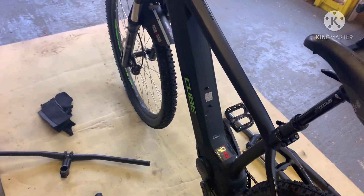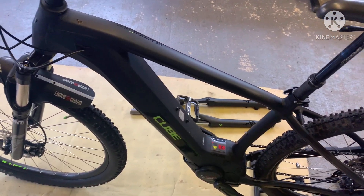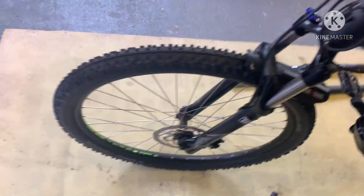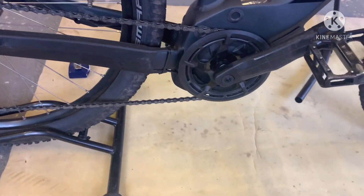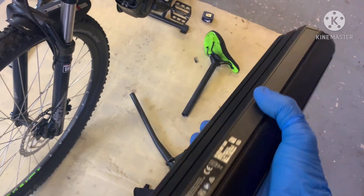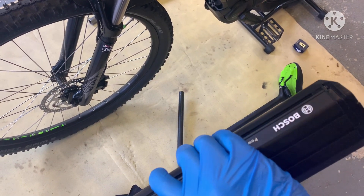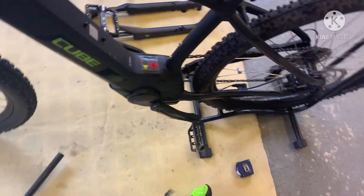When I found the shop — which was Leisure Wheels — I did ask: is it an 85 Newton metre motor, has it been upgraded? And since reading the small print on the Leisure Wheels website, it's a Bosch 3rd generation motor with 65 Newton metres. But you have got a 500 watt-hour battery — this big badger here — so you're not going to use it all. I reckon I can get quite a good distance out of it: low Newton metres and a big battery, it's just an all-day epic ride.